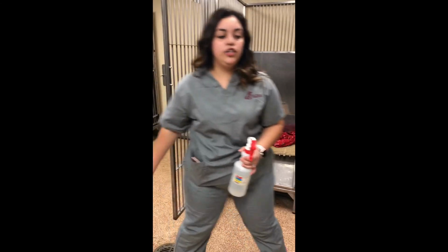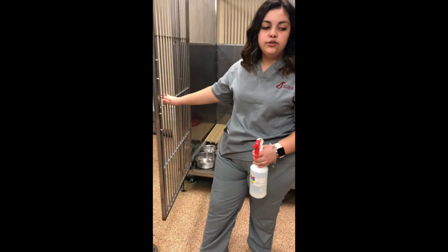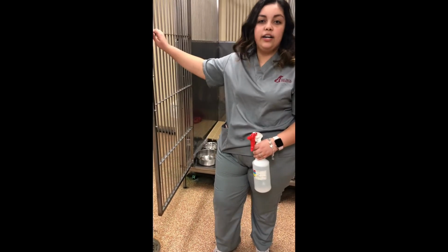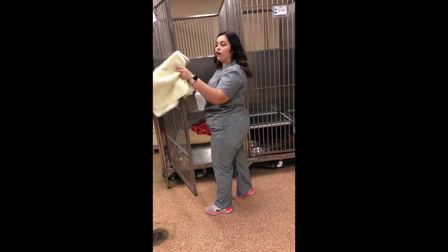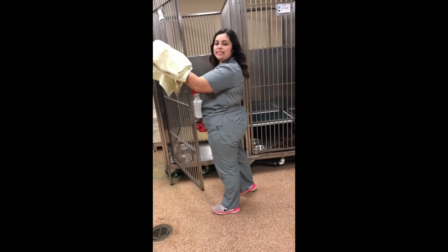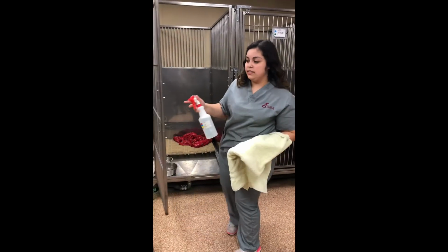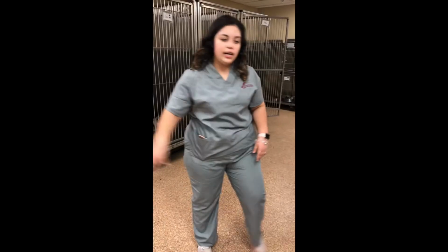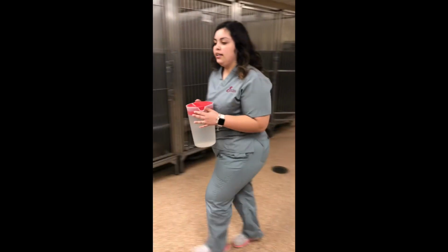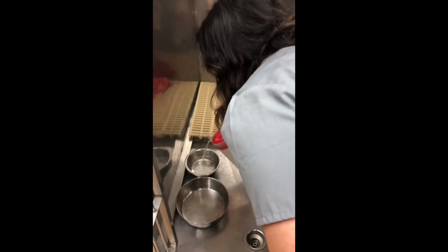And then your towel, you just want to make sure it never touches the floor. Since you are cleaning the kennels, you don't want this nasty stuff on the floor to go on the kennels. So you would get your towel then. You can either spray your towel and then start cleaning your bar, or put the towel behind and spray it so you won't spray any other dog. Once you're done cleaning the kennel, you just want to get your water jug, come back to the kennel, pour some water.